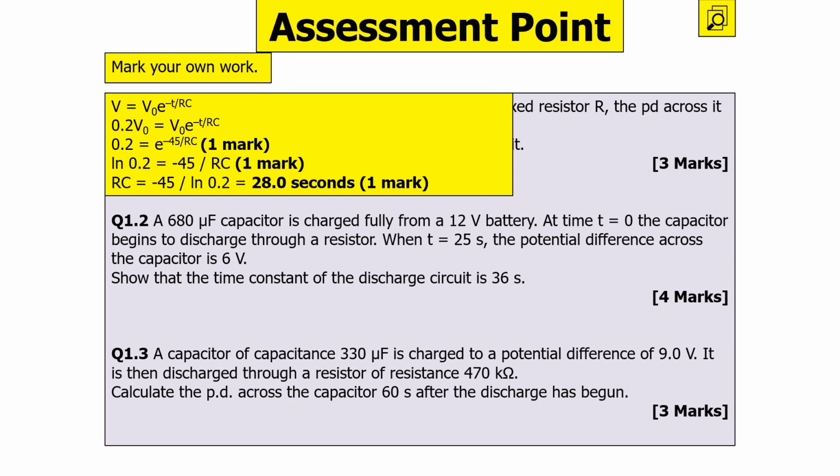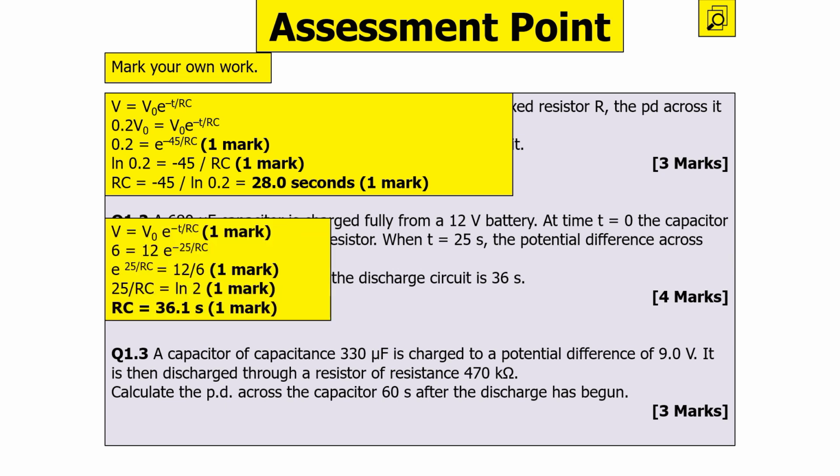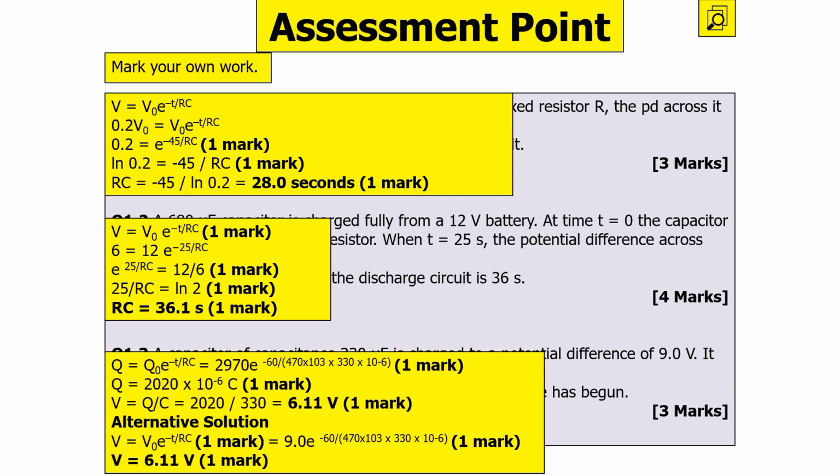In this next question, very similar again, we use V equals V0 e to the minus t over RC because it's a discharging circuit. We then say V, which is the voltage at the time, is 6. The maximum voltage is 12, so you can pop all those values in. We know t equals 25, pop in the values through, work out the maths, get rid of that exponential term, and then we get RC equals 36.1 seconds. And then in this next one, what I would do is V equals V0 e to the minus t over RC again, because we've got our potential difference at the start, which we know to be 9. We can pop in all the values and work it through, converting kilo and micro into those actual values, and we get our answer to be 6.11 V.